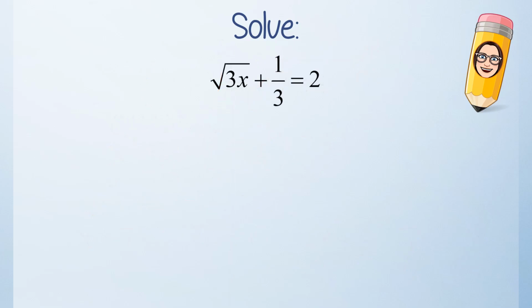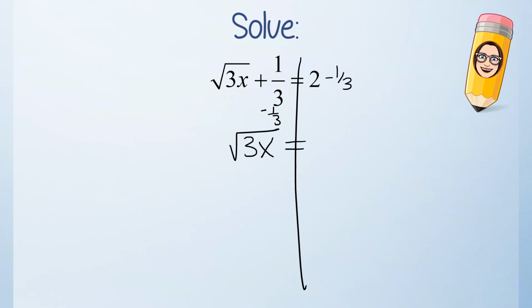All right, let's take a look at one more. Take a moment to jot this down. We need to do the algebra 1 work first, meaning I need to subtract 1/3 to the other side. I need to isolate the radical. All right, let's do some by hand work. We need a common denominator in order to subtract, so we have 5/3. Okay? All right, let's do the algebra 2 work.